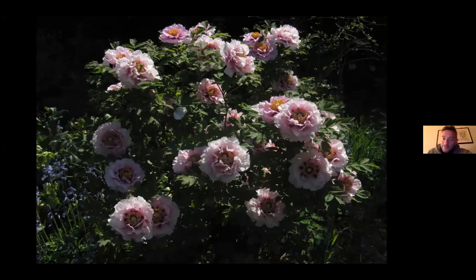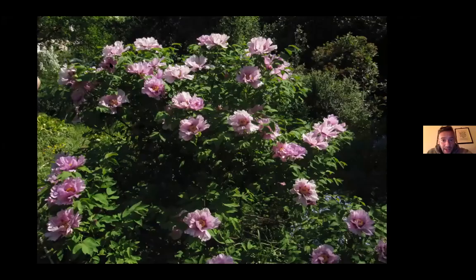So this one in particular is one of my hybrids. This plant is approximately 20 years old. I grew it from seed, and it's a seedling between Peonia ostii and Peonia rockii. So it bears the vigor of Peonia ostii, which is very, very vigorous, and the color and the blotch of the rockii peony. It's a joy. It's one of the best plants in my garden.